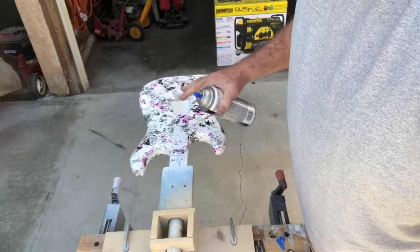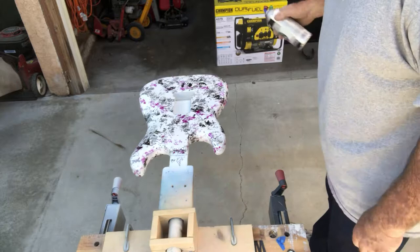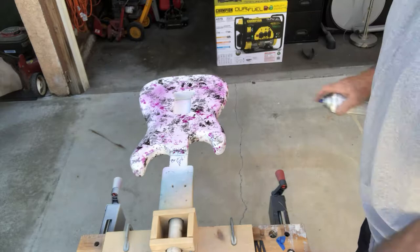So we're just going to do a quick mist coat over it. We'll let it set for just a few seconds, and then we'll finish the coat of it. So here we go. Just going to spray a light mist over it. You don't want to have any reactions.